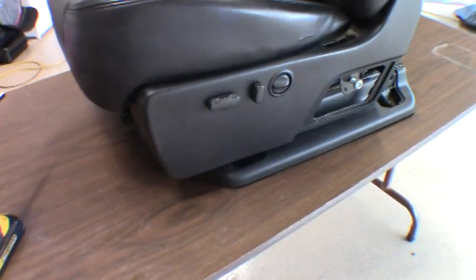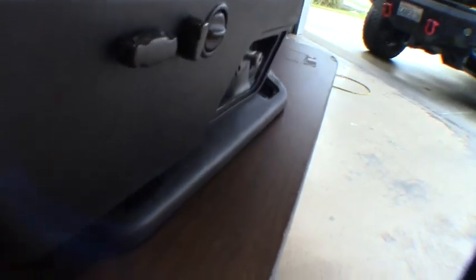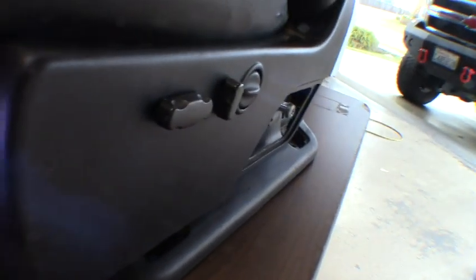So let's go ahead and see if we can get this old cover off and get the new one on. So now that we got the seat out, we got a few more plastic panels here we've got to try and remove from the seat. Looks like on this one I found we got one little 7mm bolt right up here in the front. Go ahead and pull that little guy out.